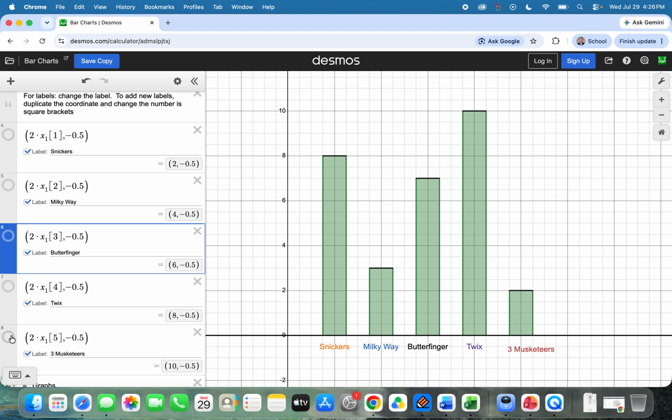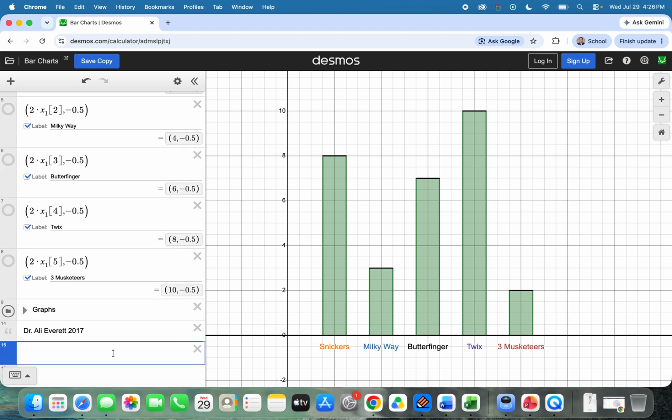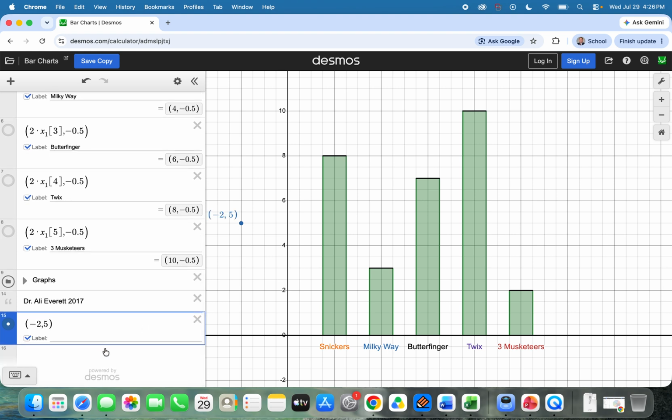All right. One thing I want to show you before I add another one is that anytime you want to just have a label, like let's say I don't see a label on my y-axis or a title of the graph, you can always just put in an ordered pair. So let's say negative 2 comma 5. You see that point there? And then if I click label, I can label this to be frequency.